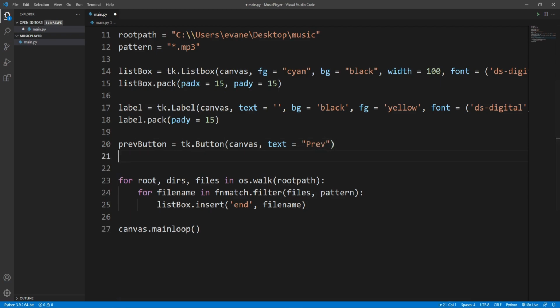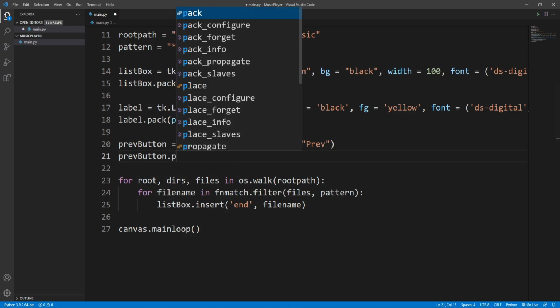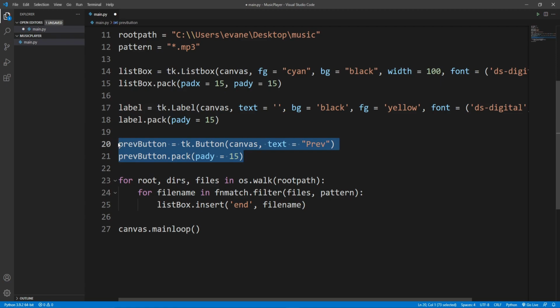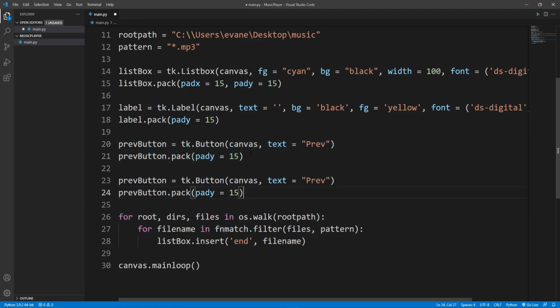Then let's pack this button, so prev button dot pack, and let's give this a padding of 15 to the y coordinate. And now let's copy this button one more time, and I'll name this as, let's say, stop button, stop with small s. Okay, alright, and let's change the text also to stop.